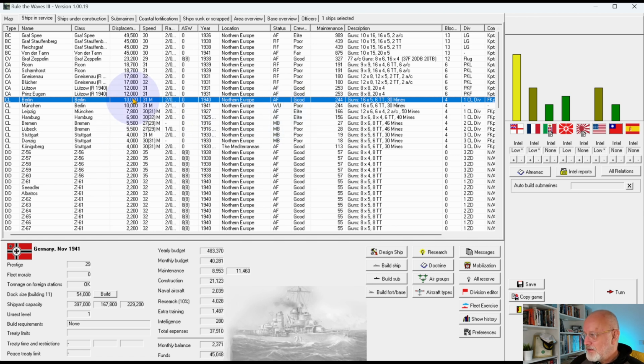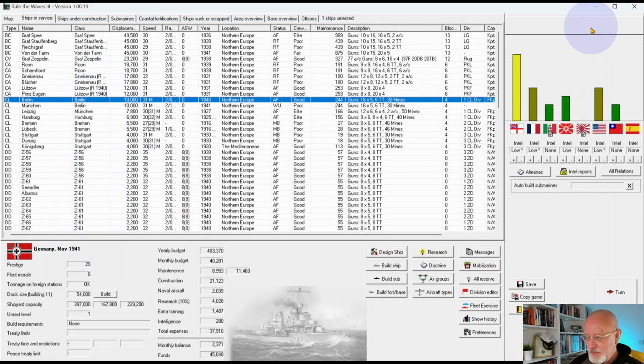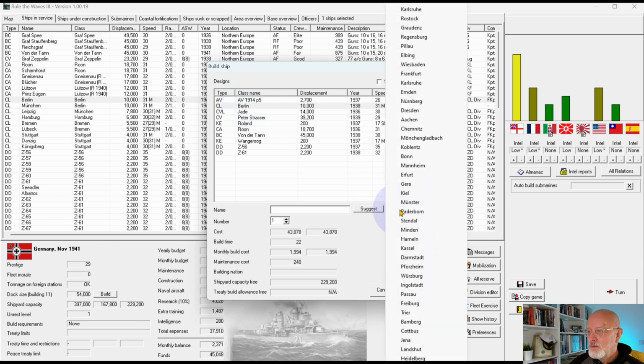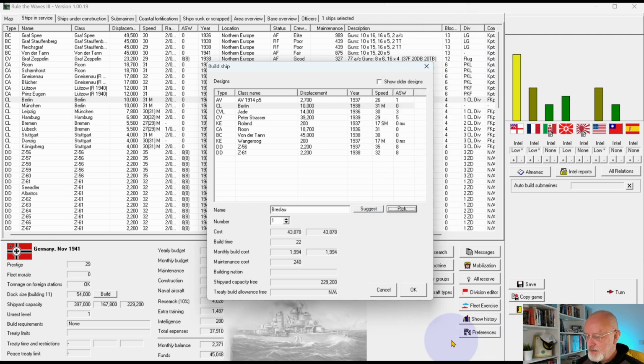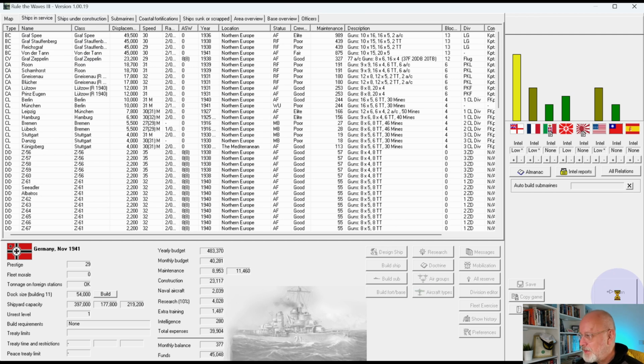So let's just see if we can do anything else with the Berlin class. 21 tons remaining, so that'll be no. I mean, yeah, it's a good solid class. 47 heavy AA. I mean, what's not to love? So let's get in train another of the Berlin class. Oof, plenty to choose from. Let's go for Breslau, near to where my father was born. Well, he was on the other side of the border. Yep, that's good. Into December.